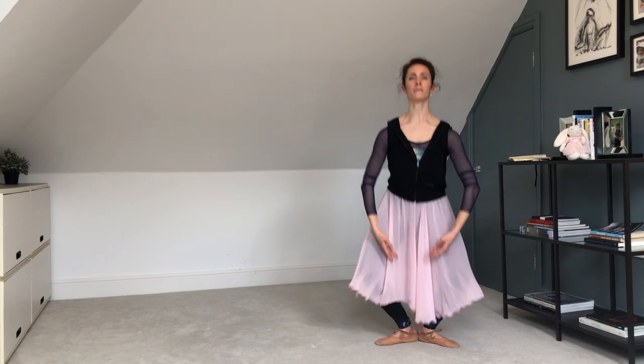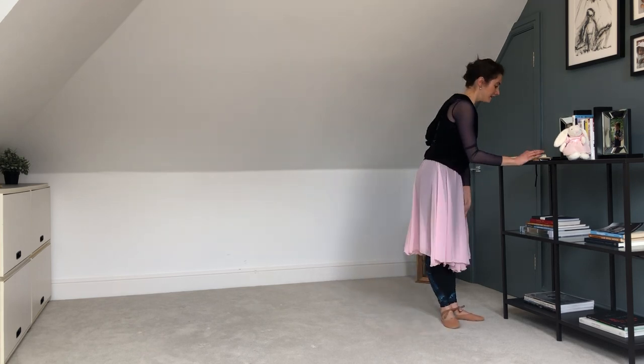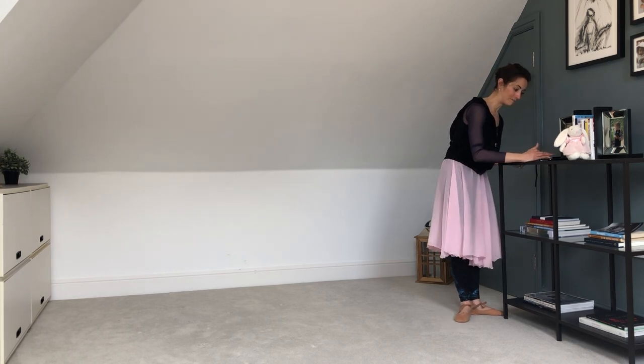So I'm going to try and jump really high, but land like a mouse. Let's see if I can do it. Bend. Still a bit of noise. Come on, Sabina. That's better, isn't it? Can we have a go practicing landing like a mouse? That would be great.